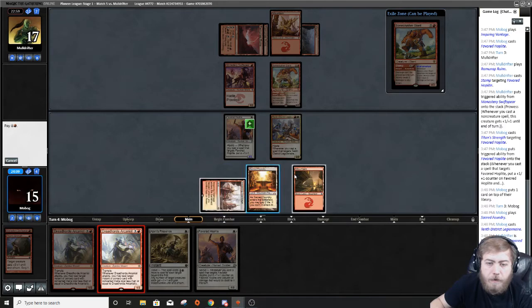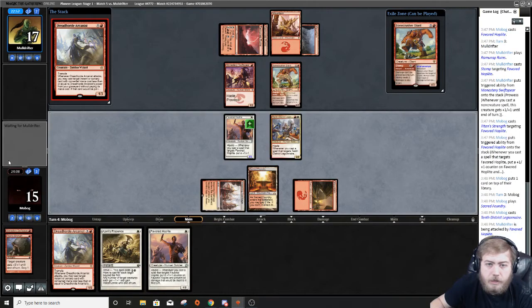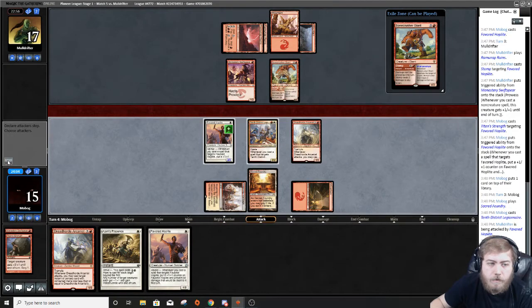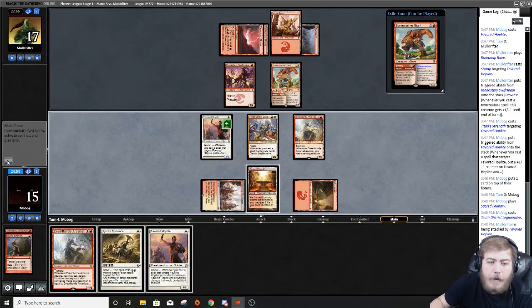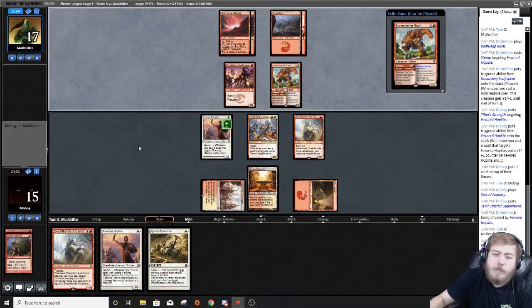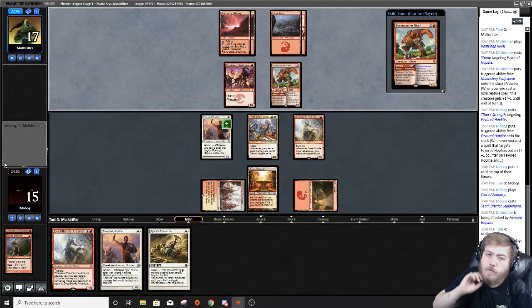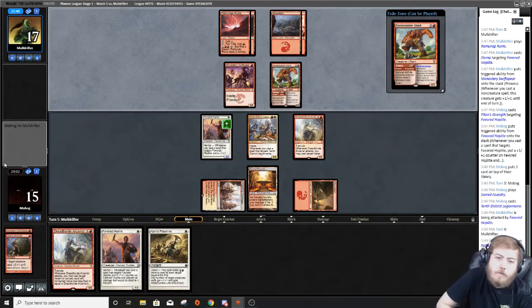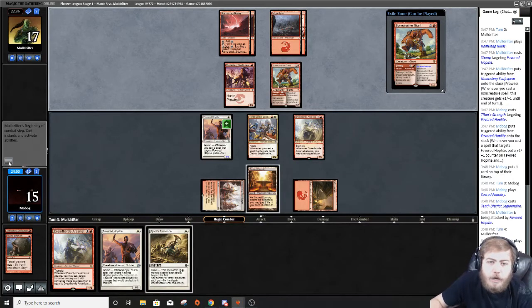Hoplite is fine, but not gonna have to cast this turn. Then we just do this and pass. I don't want to tap out. Like I always say, you never want to tap out. Leave your combat tricks up to protect whatever you need to. He's moving to combat.